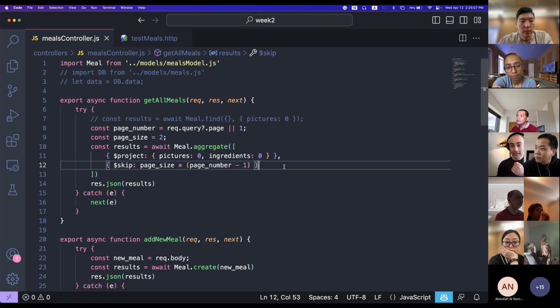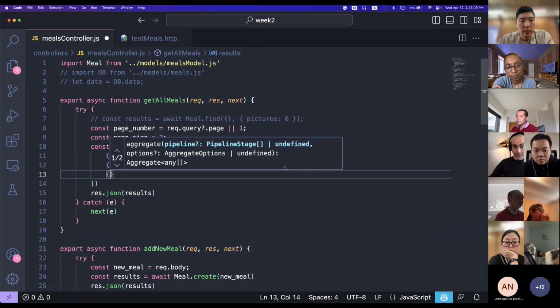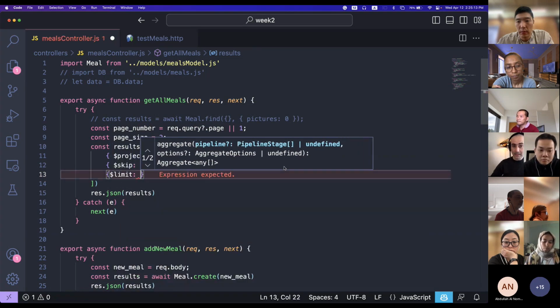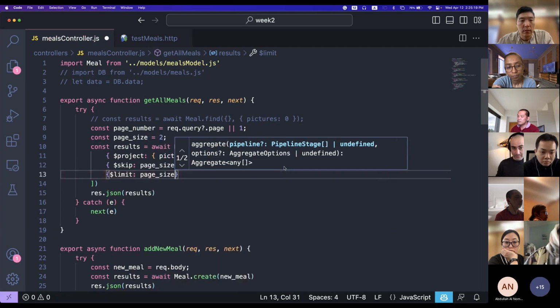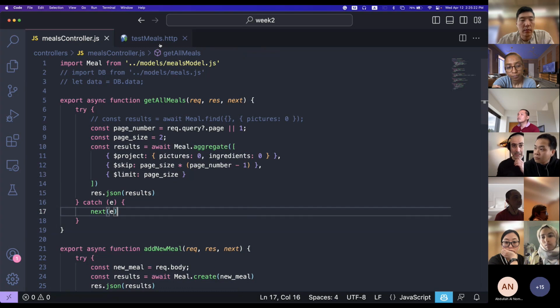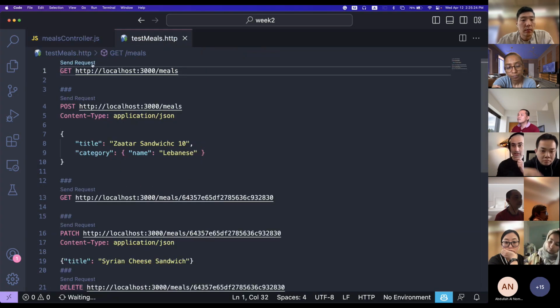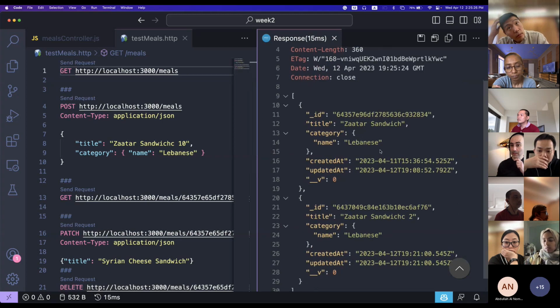So that's good. The next stage would be always limiting the results. So I'm going to add a limit stage and I'm going to limit by the page size. Now I'm not sending any page in here. I got only 2 results, the first and the second.